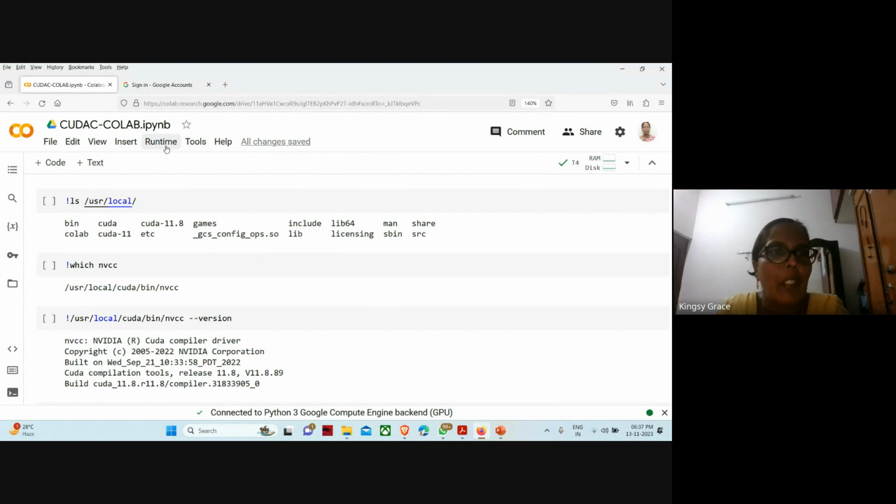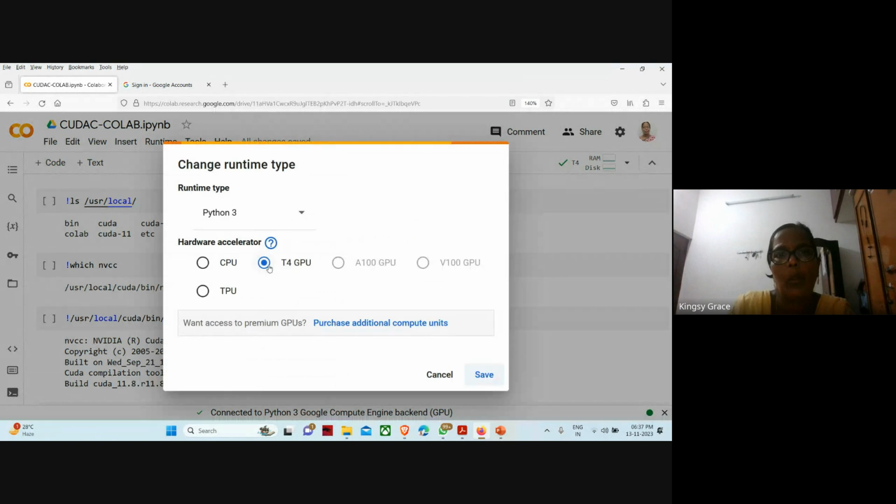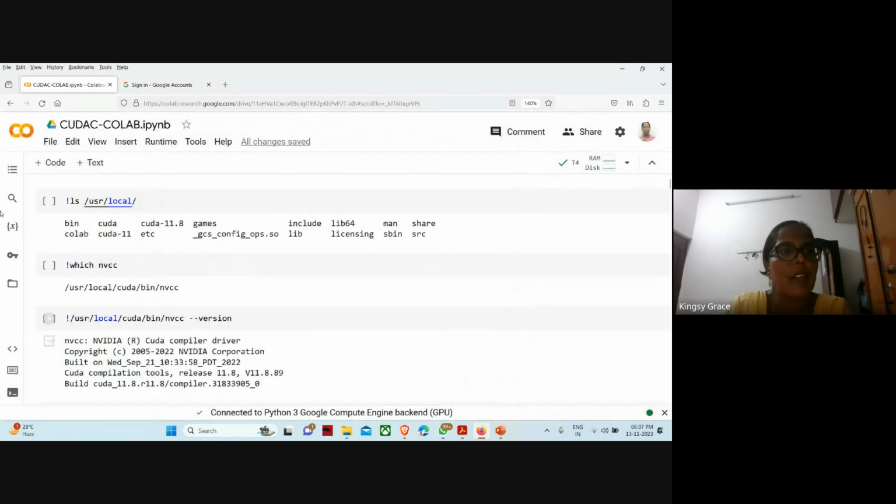After opening it, some people may know this, you can go to Runtime and change the runtime type from CPU to GPU, any one of the GPUs. Only the T4 GPU is enabled for me. Then save this.